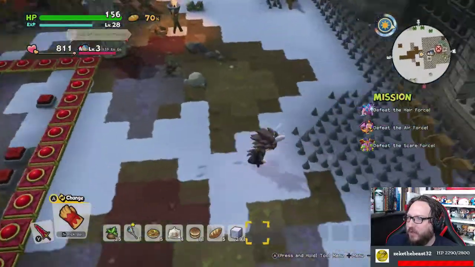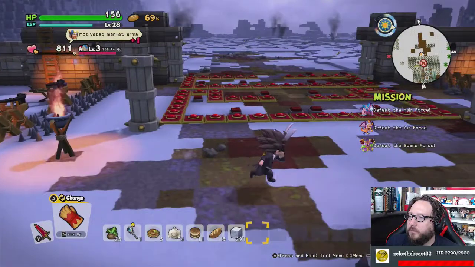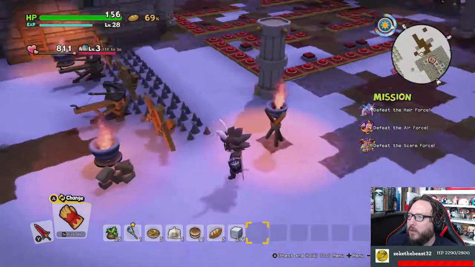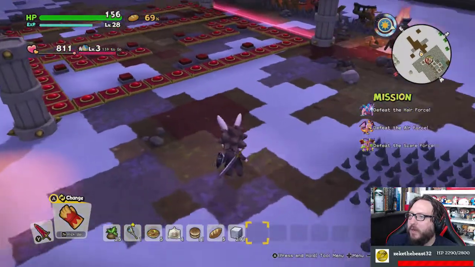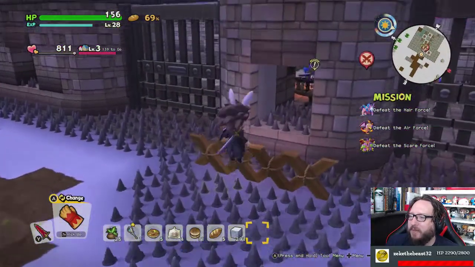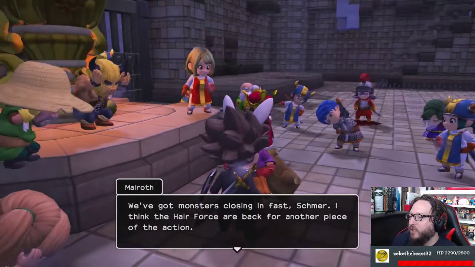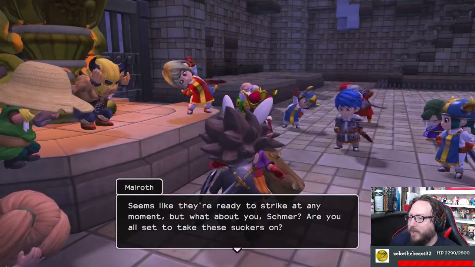What was that indeed? Sounds like we're about to get into a fight. I mean, kind of want to do another barricade here. This'll be fine, right? It's fine. Everything is fine. We're all fine. Right, Malroth? We got monsters closing in, Schmer. I think the Hair Force are back for another piece of action. Seems like they're ready to strike at any moment. Yeah, I'm ready.